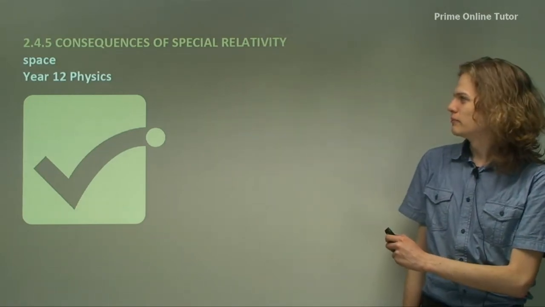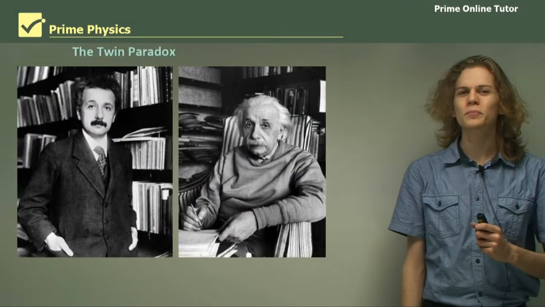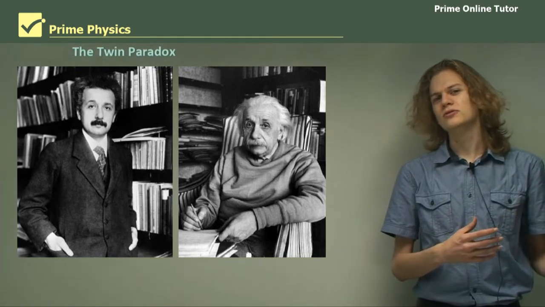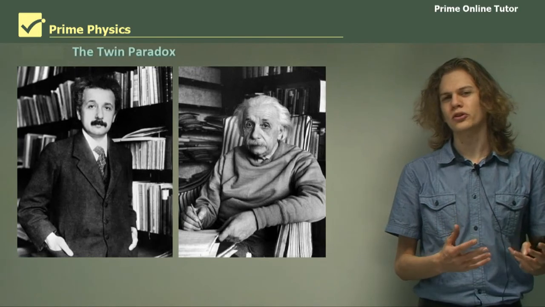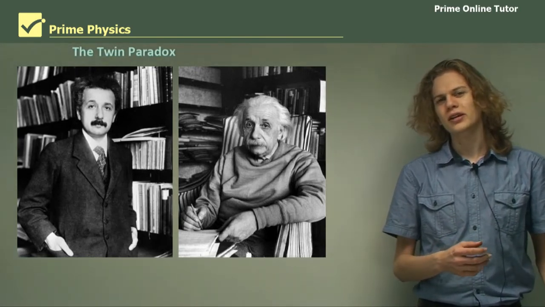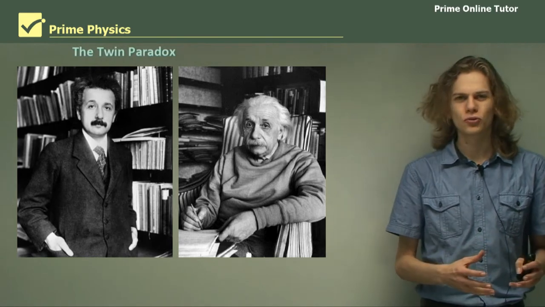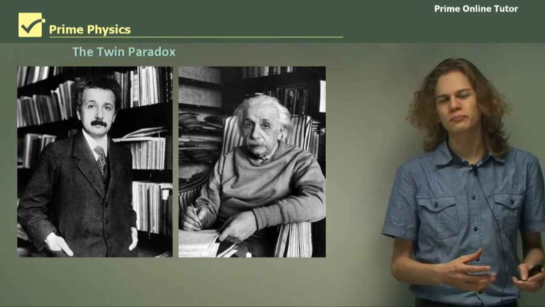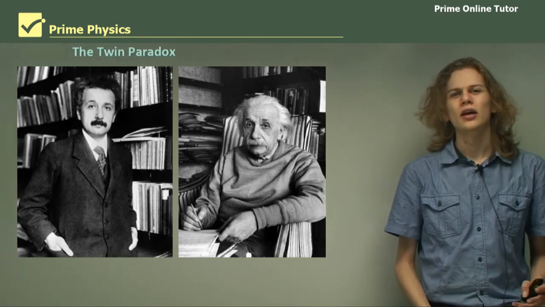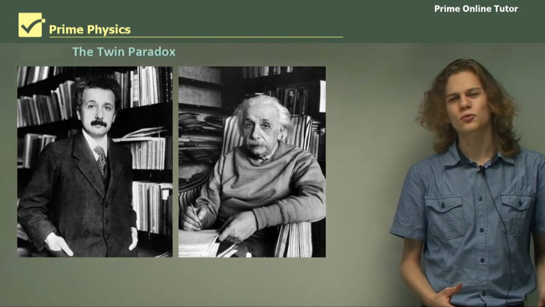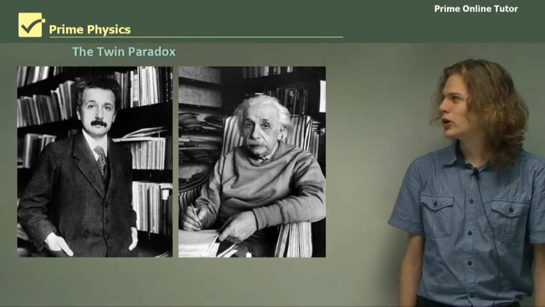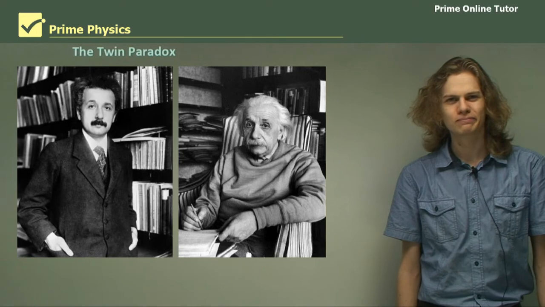So, to begin with, we'll be talking about the twin paradox. Now, the twin paradox is an interesting paradox that arises from the laws of special relativity. A paradox, by definition, is a way of getting two different results from the same set of rules. And so if there's a paradox in a set of rules, then if there's no solution, the set of rules can't be correct. So, let's see what the twin paradox is and how we solve it.